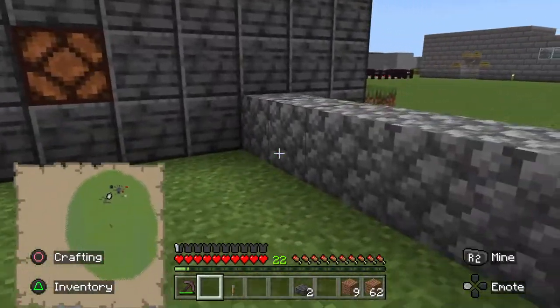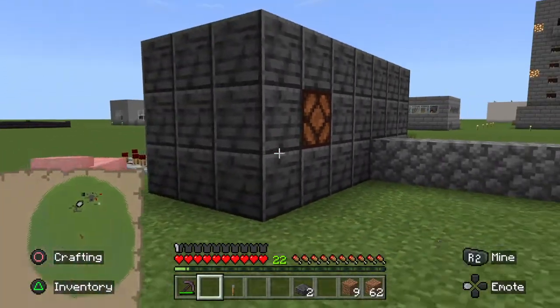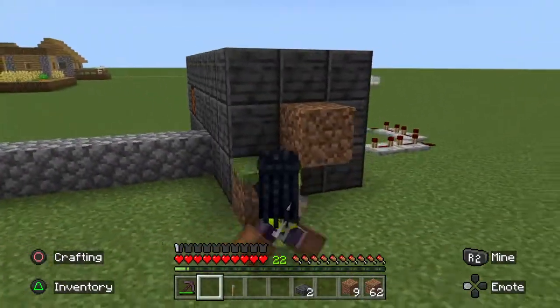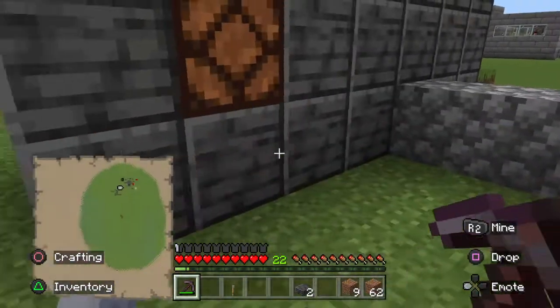Beautiful, magnificent, magnifique. I was trying to say magnifique. Okay, perfect. That was beautiful right there. That's how it should look. That is the building portion of that. That is all of the blocks there. As you can see, it goes out to 11, just like so.